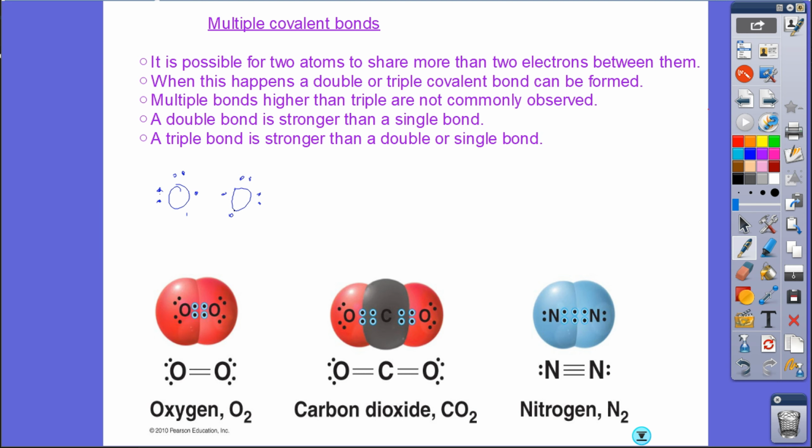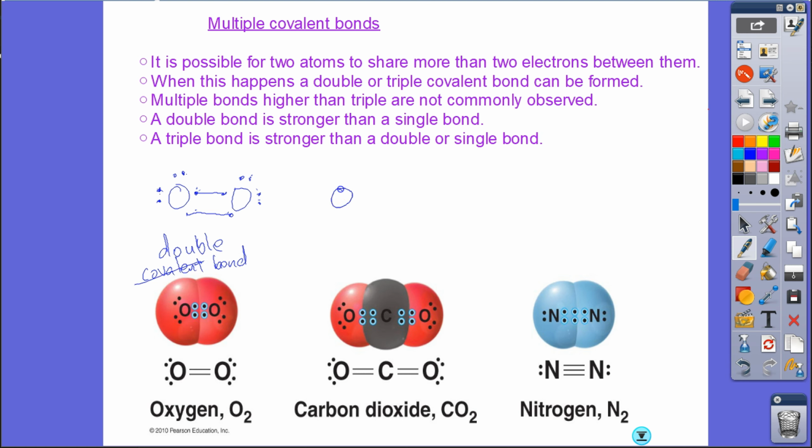If you want to make these oxygen atoms have a covalent bond with each other, you can connect these two, but then if you count to see if they have a full set, 1, 2, 3, 4, 5, 6, 7, it's not full. So it's not done. You haven't finished this molecule. If you connect these two, now if you count 1, 2, 3, 4, 5, 6, 7, 8, it's full. This one also, 1 through 8, it's full. That's called a double bond. A double covalent bond, but usually you don't say the word covalent. There's no such thing as a double ionic bond, so when you say double bond, everyone knows it's covalent.